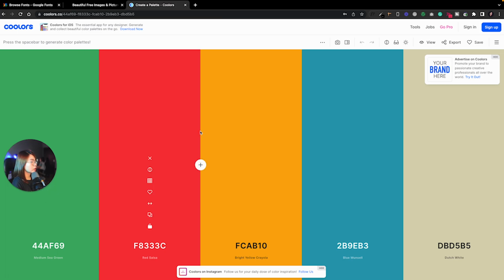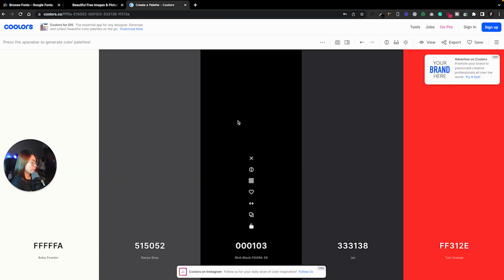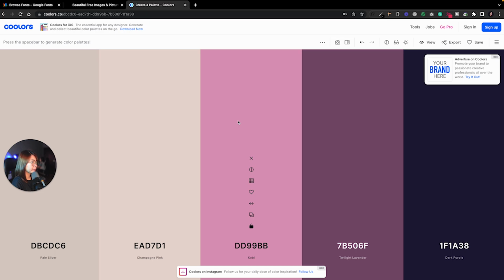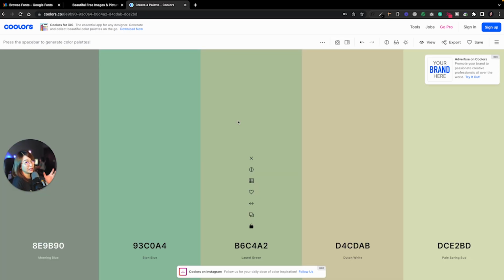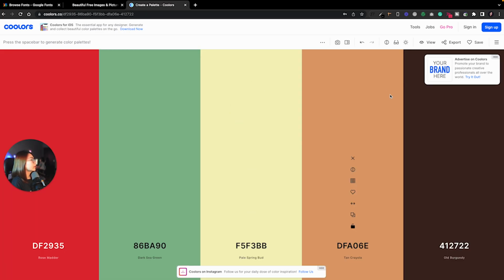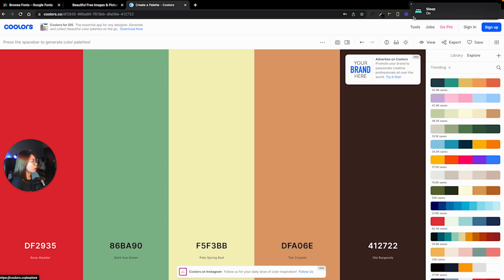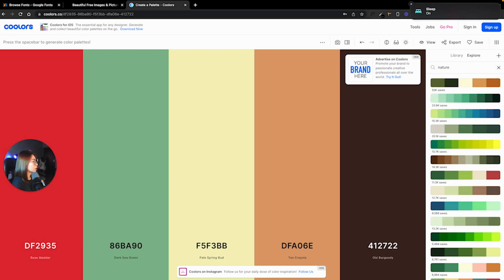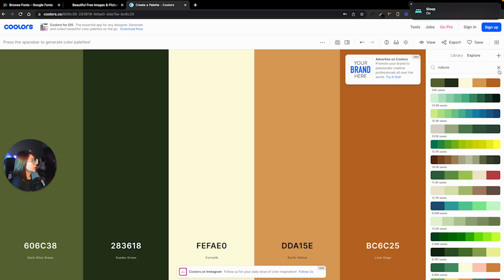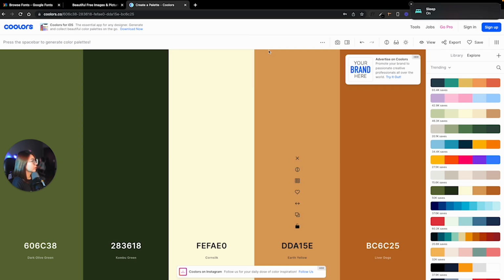And we can actually explore by hitting the space bar, but it will take a while before we hit the right colors, right? So we're now going to search for a keyword by clicking explore, and here maybe nature. So actually this is in line with the vegan products. It has the keywords that I mentioned earlier.